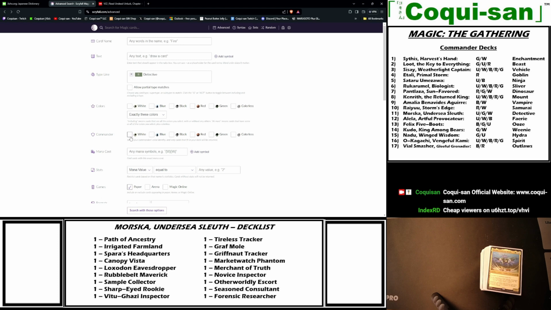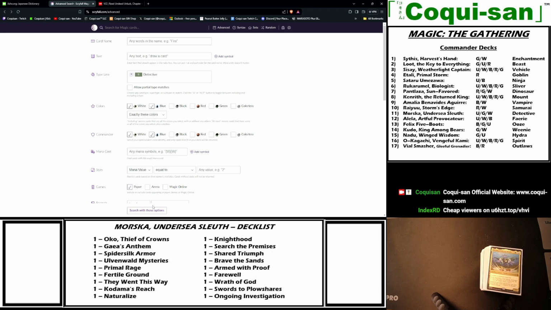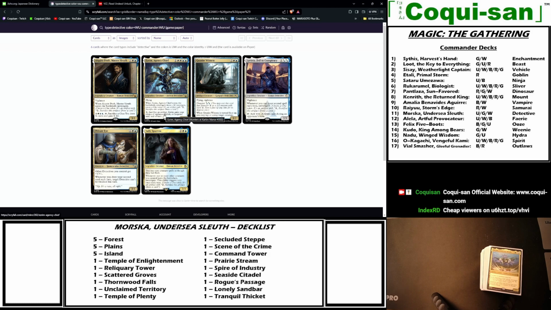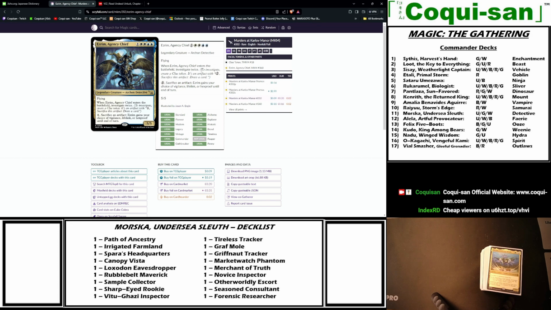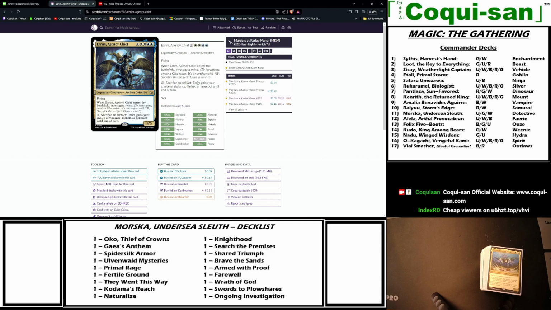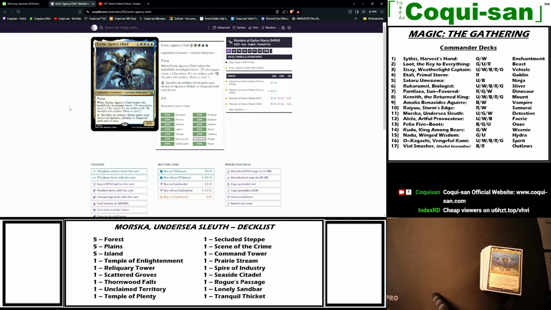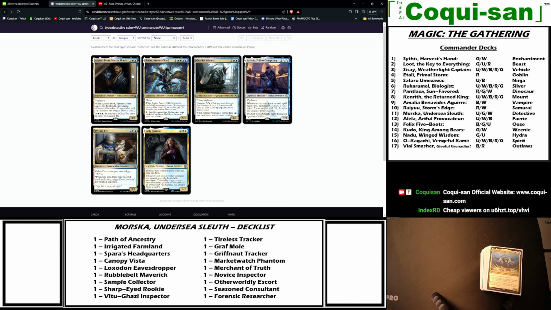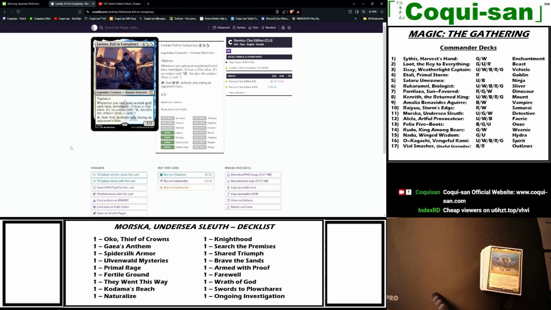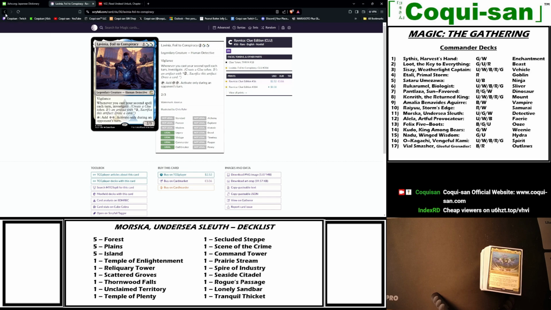Multicolored. Dang, that's gonna... All right. White, blue. No, this I don't have. When Ezrim, Agency Chief, enters the battlefield, investigate twice. Sacrifice an artifact: it gains your choice of vigilance, lifelink, or hexproof. Oh, okay. 5/5 creature. Interesting. I got Granite. I got Lavinia, Azorius Renegade. Ravnica Clue Edition. Oh, that's what the C means? Ah, gotcha. Yeah, I got that.